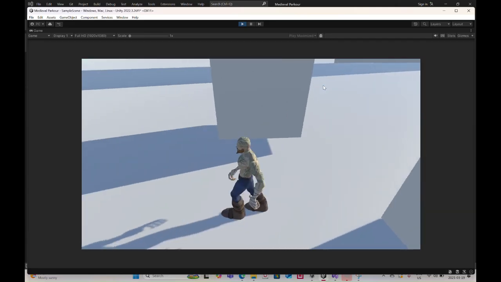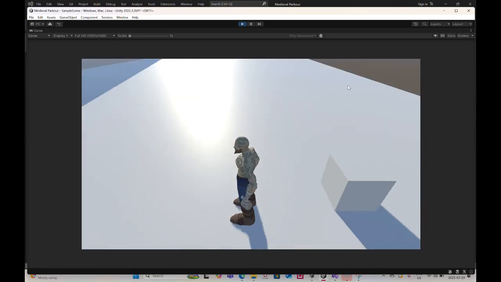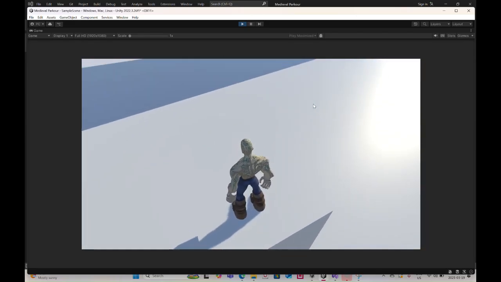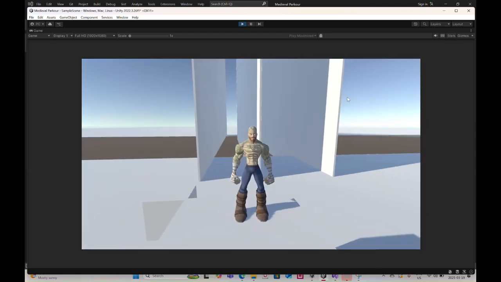Sort of works there. It works there, so I don't think I need the animation. It sort of looks like he's jumping up. So as you can see, it's sort of working. I need to work on it a bit more.